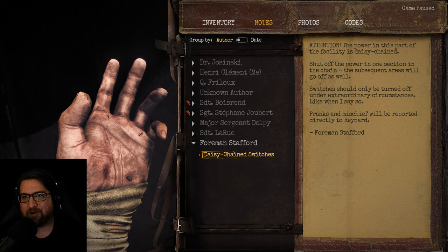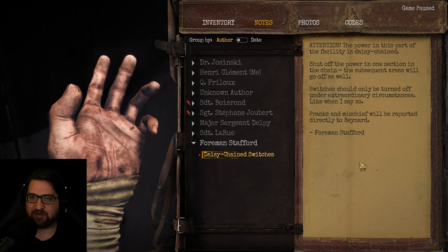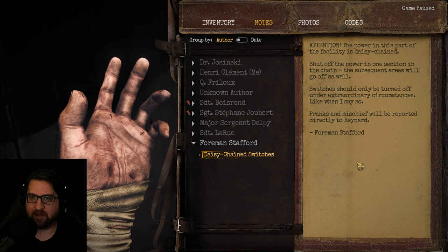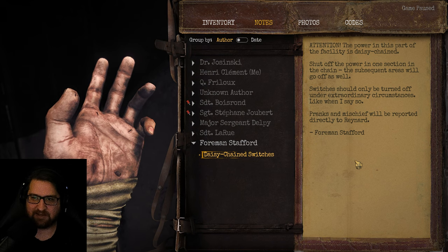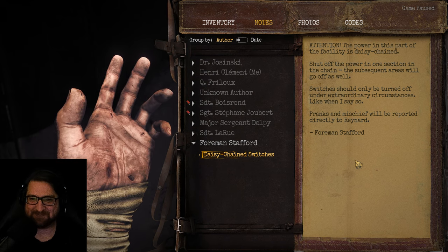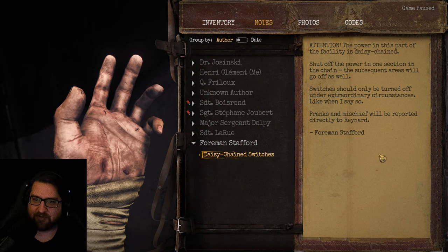The power in this part of the facility is daisy chained. Shut off the power in one section in the chain, the subsequent area will go off as well. Switches should only be turned off under extraordinary circumstances. Like when I say so. Pranks and mischief will be reported directly to Renard, Foreman Stafford.